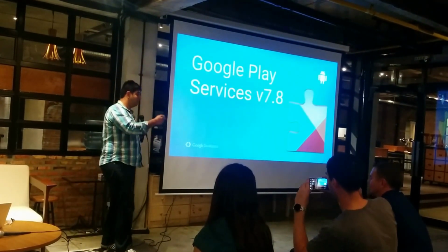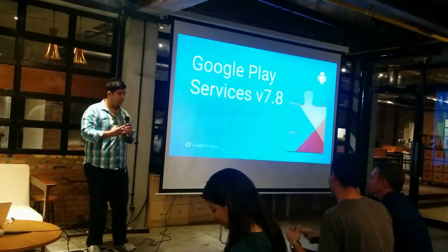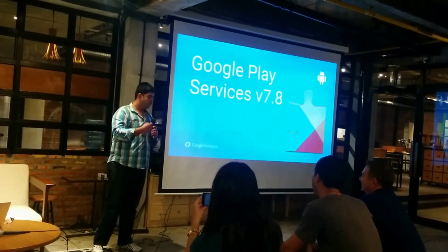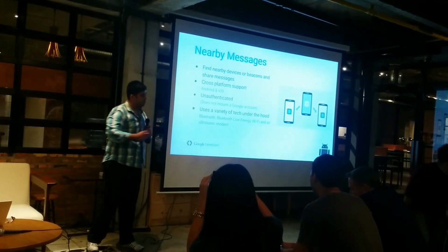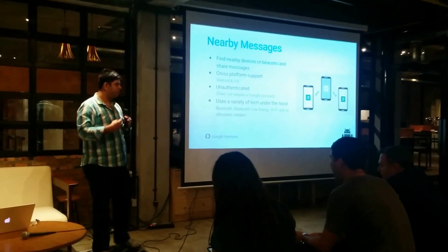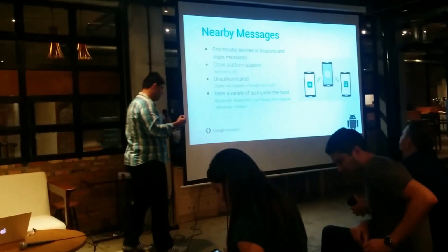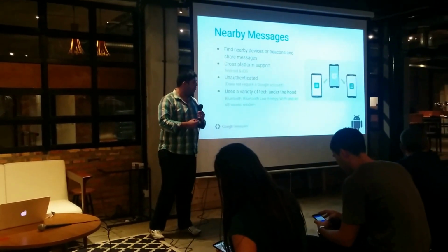You asked a really good question earlier about indoor location. And so I wanted to just tell you about our solutions there. We have two things. One is beacons and the other is nearby. And so the idea behind this is beacons kind of give you the location part of it, but often we found there were use cases where people were getting location needing to communicate with other devices.